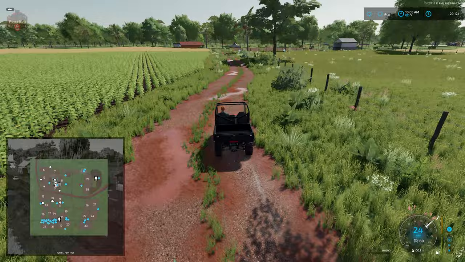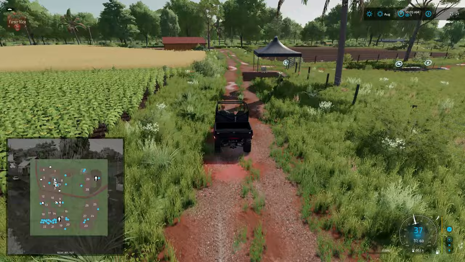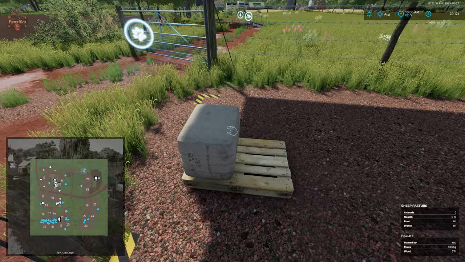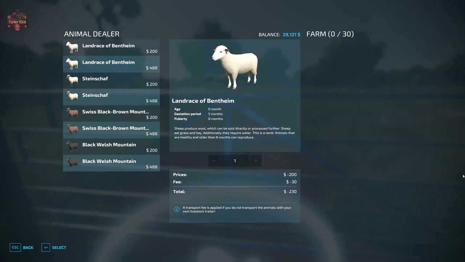Now this is an interesting thing. Here we have the sheep area, and we have the wool spawn point. We already have a little bit of wool, 37 liters worth, already here at the spawn point. But we don't have any sheep. We can put 30 sheep in the pen.